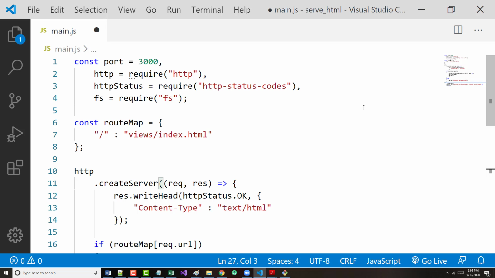First, what is new is we are requiring the FS module, and we're putting it in as a constant. With the FS constant, we can specify a particular file in the relative directory. In this case, we're saying that off of the home directory, there's a views folder, and under the views folder, there's index.html.